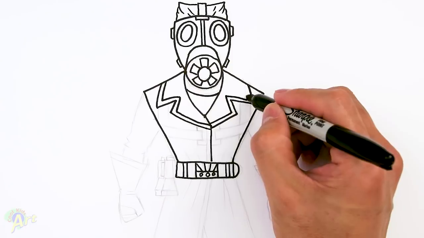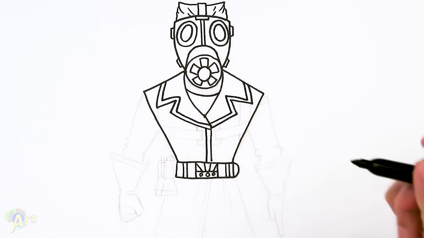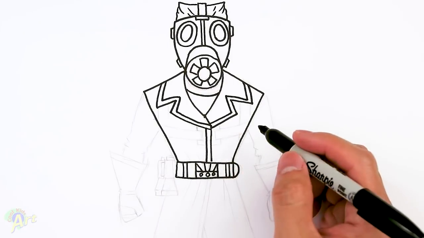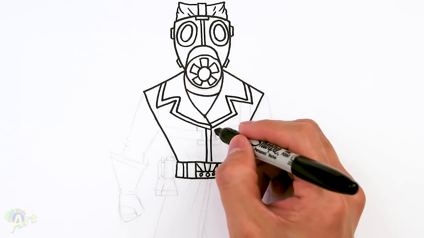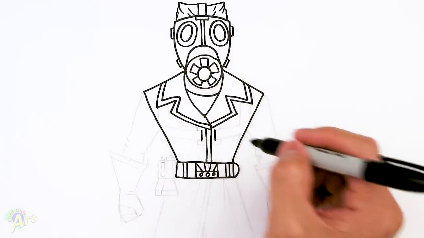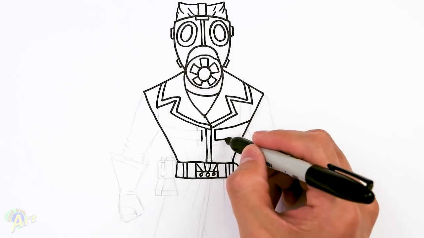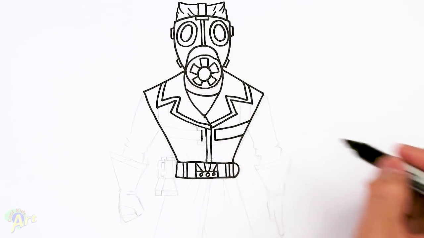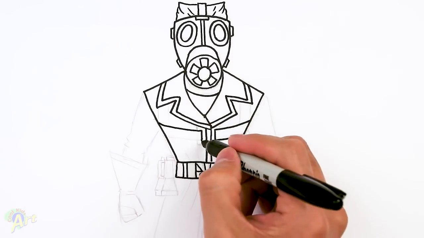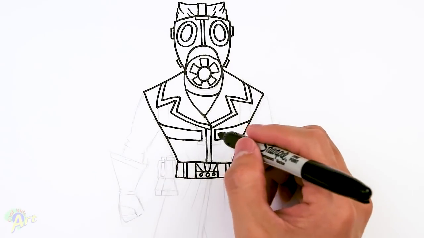Some border detail to this, and then the middle here as well. So we're just gonna come down. Okay, and then there's some straps here, so this part's a little bit tricky. So just draw a line here. Okay, so two lines on each side, one on each side, and then we're just gonna curve it out all the way to the shoulder, the waist area. So just give it a nice curve all the way out, and then we're gonna connect this.